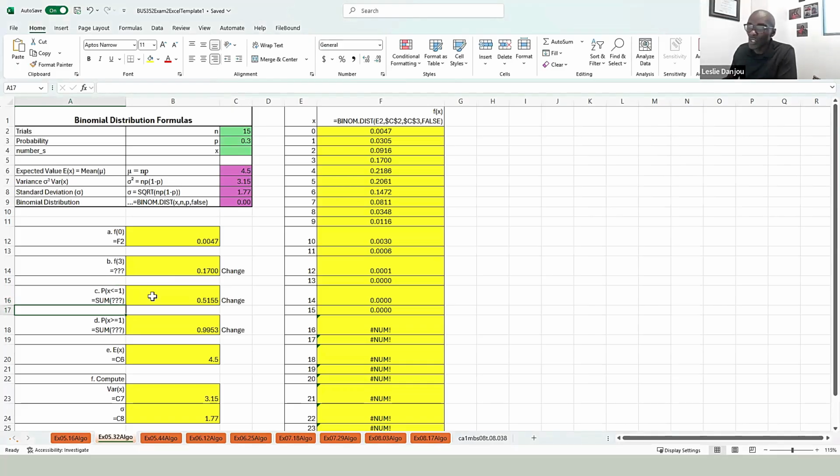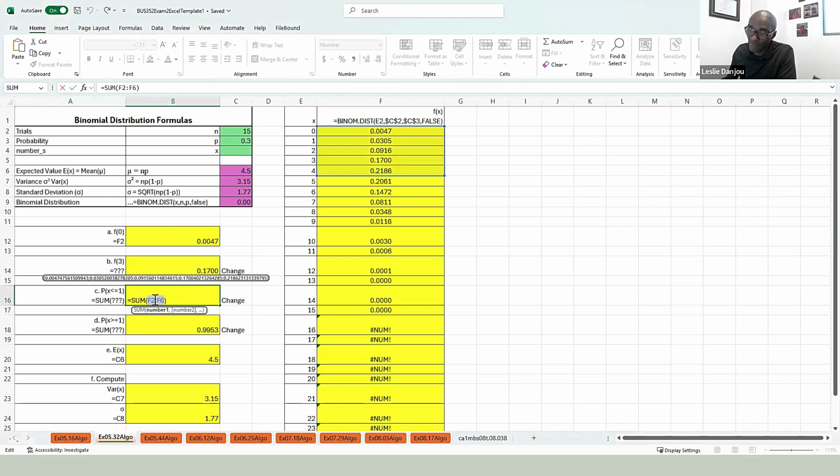In this formula, I'm going to double click. All you're thinking about is 1 and less, so I will click on 1 and less. If it had said 4 or less, you would click on 4 and less, and the smaller numbers, adding up all those probabilities up top.